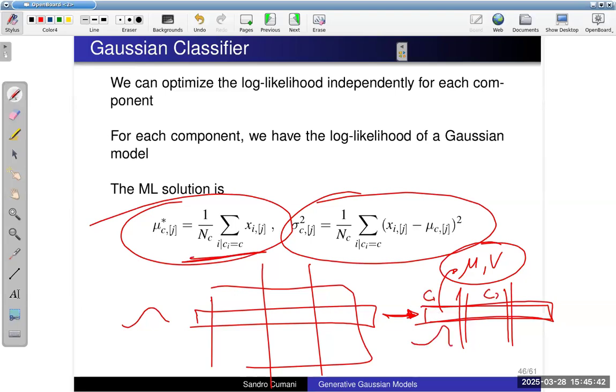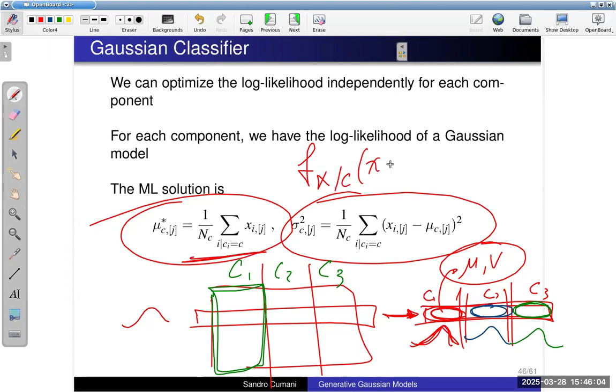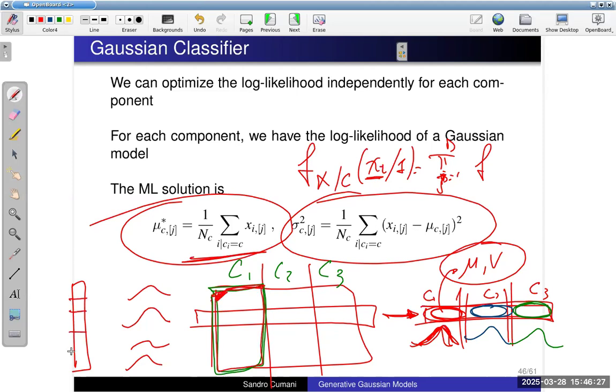So let's say these are class 1, class 2, and class 3. I will get one Gaussian that describes this part of the data, one Gaussian that describes this part, and one Gaussian that describes this part. This will be the set of parameters of my model. Now, how do I get a description of class 1, class 2, and class 3? Well, the density for class 1 will be the product over the components of the test vector x that I want to classify, of the Gaussians that I have computed for each of the different features. So when I have a test vector and I want to test it against class 1, I will slice it into its components. For each component, I will compute the corresponding density value over the Gaussian that was associated to that component for class 1.